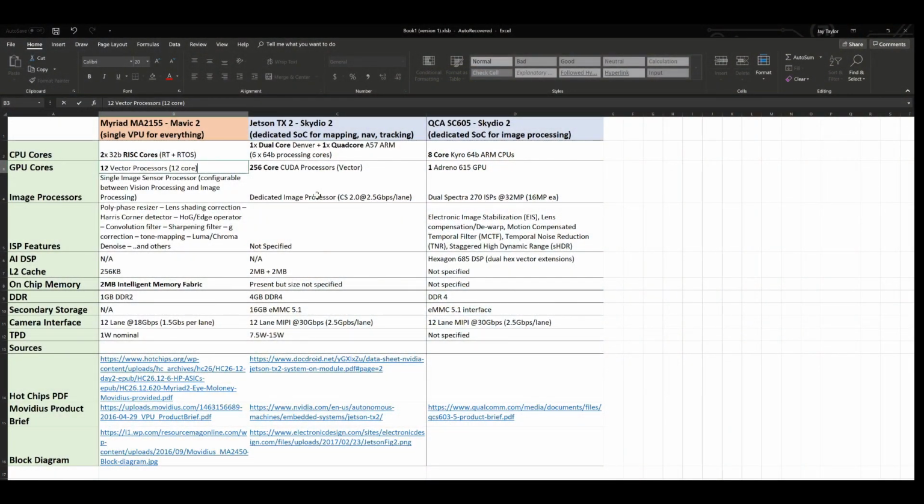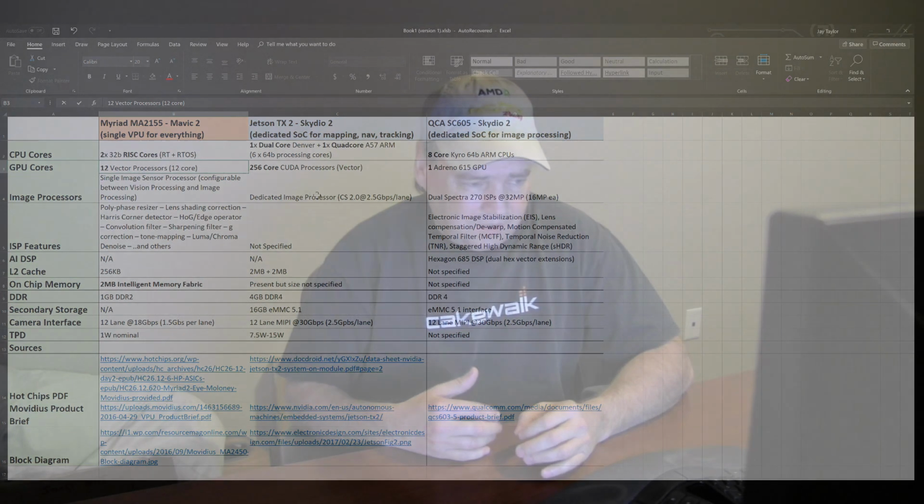Now it comes at a cost, because when you go to look at the power draw of this thing, that Jetson by itself is 7.5 watts to 15 watts. That's a power-hungry processor. And so that's what's going to eat into your flight time. And so, there are some trade-offs. To add that much horsepower, you do trade it off in the sense of TDP, right? Typical power, or total power dissipation. So, that's what's going on from a side-by-side perspective of the architecture. You start to see that the Skydio is a different animal altogether.